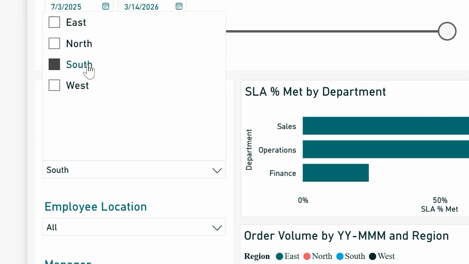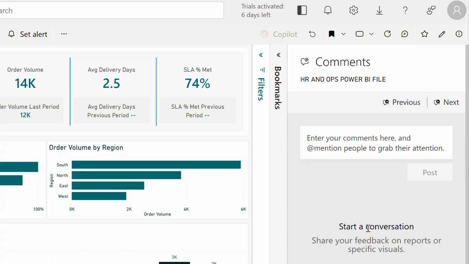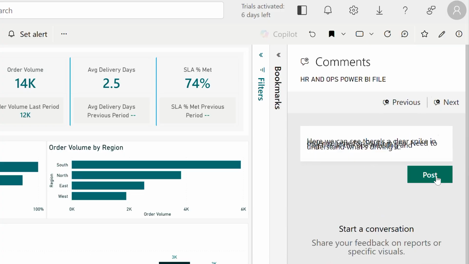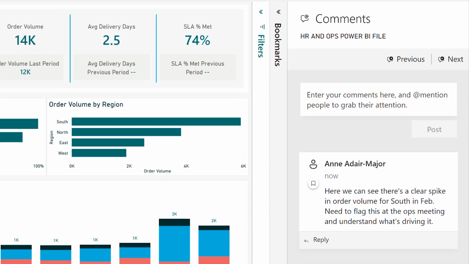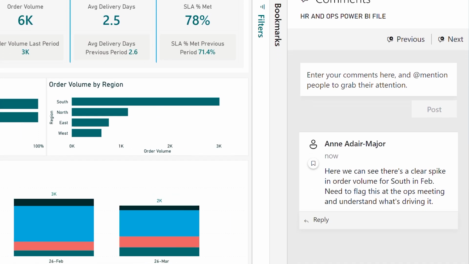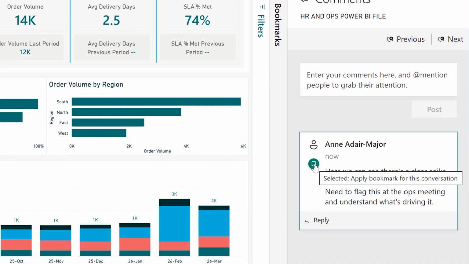Say your company has a sales performance report and it covers all regions, but you know one particular region really well. You know what the numbers mean, you know what good looks like, and most importantly, you know what to watch out for. So you just set your filters to your region and add a comment, and now your view and that comment are right beside each other. So your director, manager, or a new star on the team, they can just click on that comment and they land straight into your view with the context already there. They don't even have to know which filters to set. And you could do that with any slice of the report that you understand better than other people.